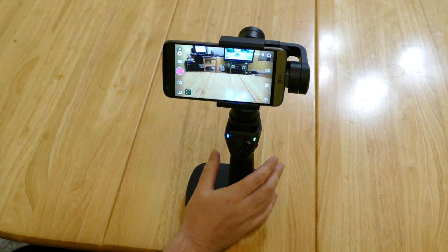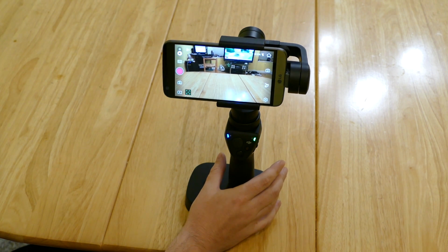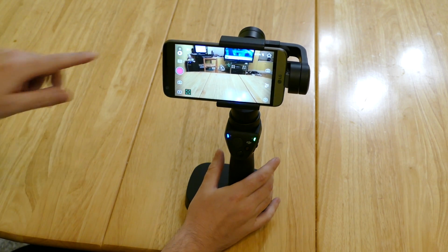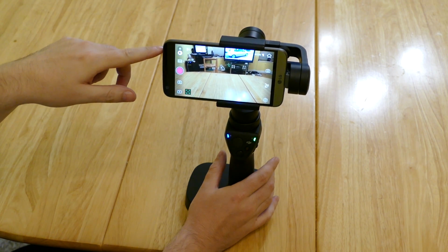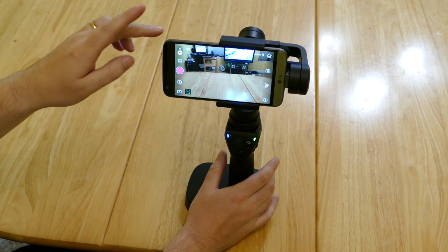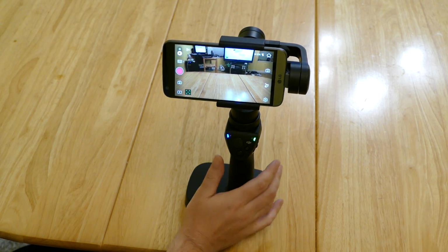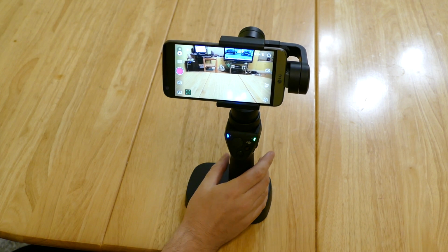In loud areas, I don't think you notice it, but if you're in a really quiet place, I would probably not use the audio coming from this. You might be able to attach a microphone. I can attach one to the top here on this one if it's on the other side, but too much weight is probably going to set the gimbal off on my other one. So I think phones have got really good microphones these days. They've got cancellation in them, so I think it'd be fine. But in a perfectly quiet situation, it does pick up a little bit of noise from the motor.